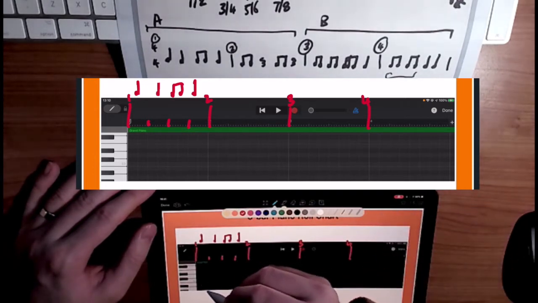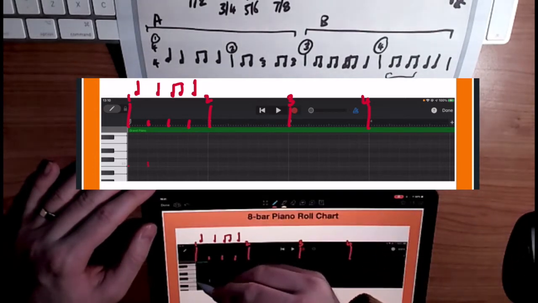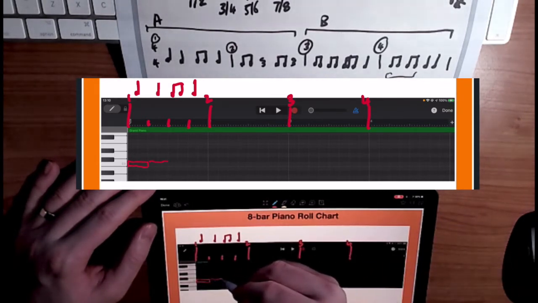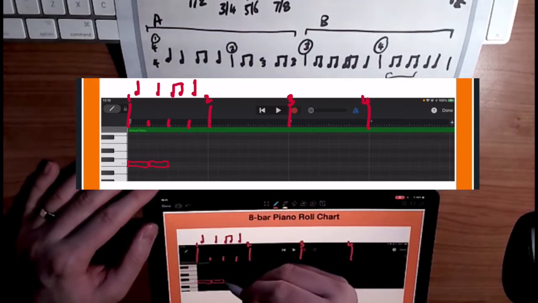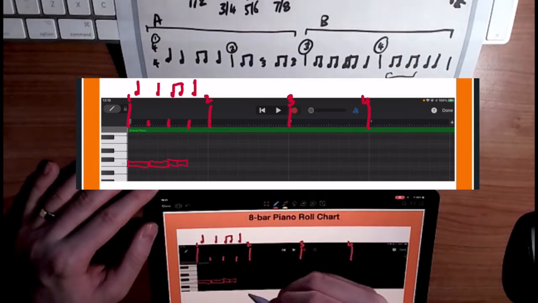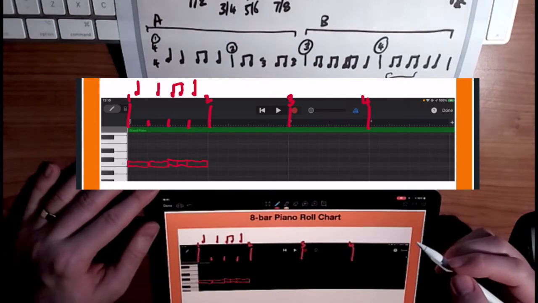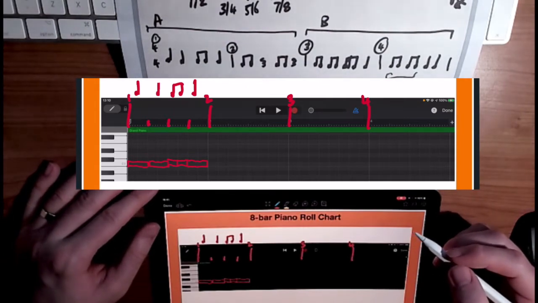Let's just check that this works. So yeah, that should be fine. So there we go. I'll do my outlines in red first, just to make it a little bit easier to see. You can colour them in green later if you want to. And there we go, there's that shorter 2 quavers there in beat 3, and then beat 4 looks like that. Okay, so it is more fiddly because it's smaller, but I think we'll be all right.